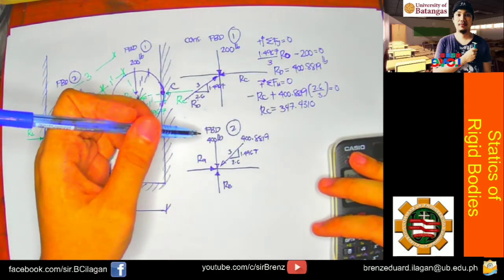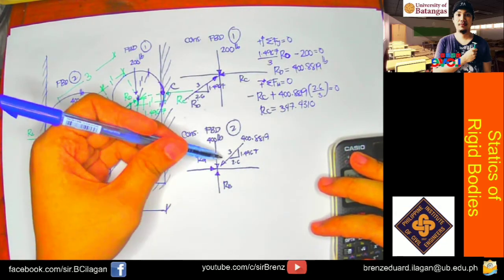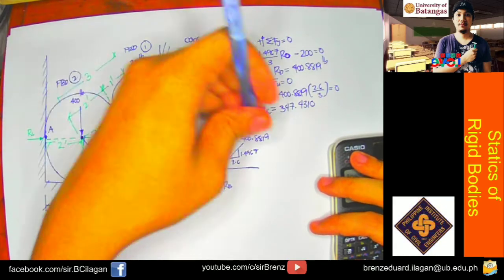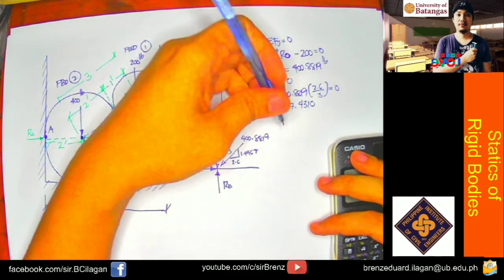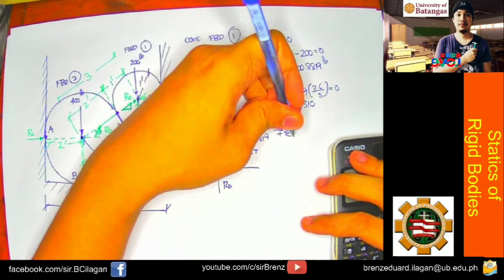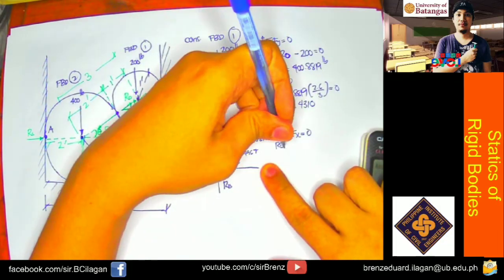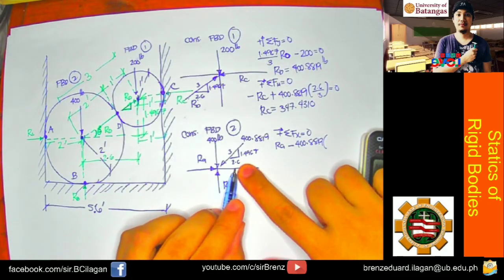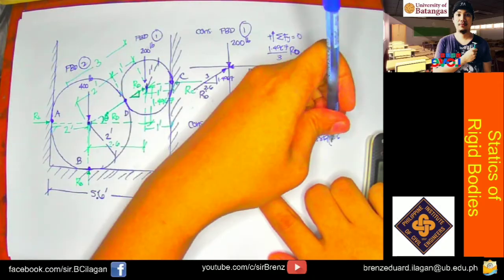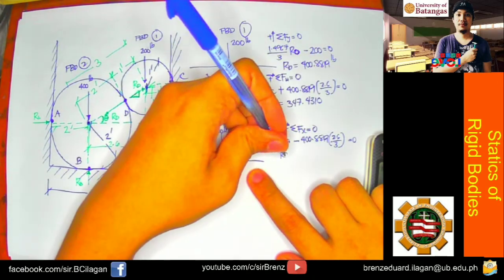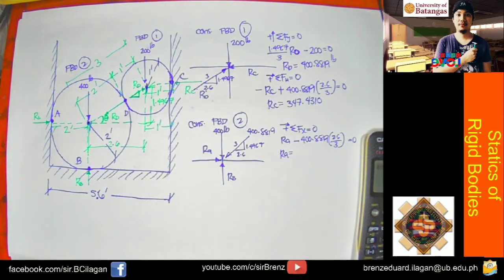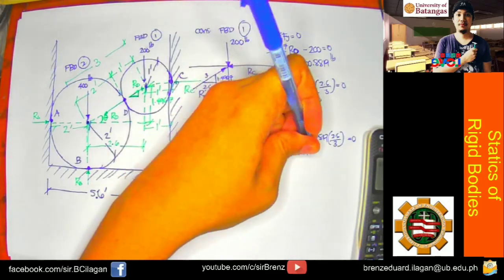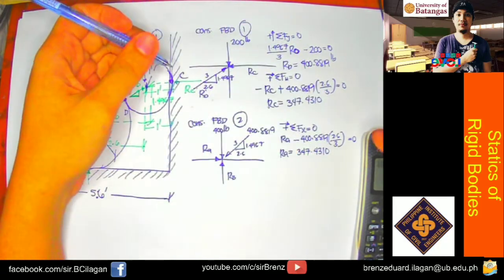So, ang unahin natin guys is to solve for RA muna. Either of the two naman, kung mag-summation ng forces Y ka, mahanap mo si RB. Summation ng forces X ka, makuha mo si RA. Unahin muna natin yung RA para maikli lang yung equation. So, by taking summation of forces X, assuming to the right forces as positive, we have RA minus 400.8819 multiplied by horizontal na 2.6 over 3 equals to 0. So, what is the value of your RA? That will be 400.8819 times 2.6 divided by 3, or that is equivalent to 347.4310. So, kapareho lang siya ng value ng RC.